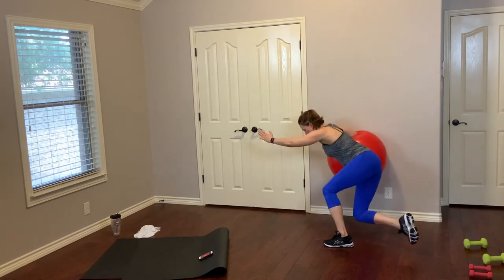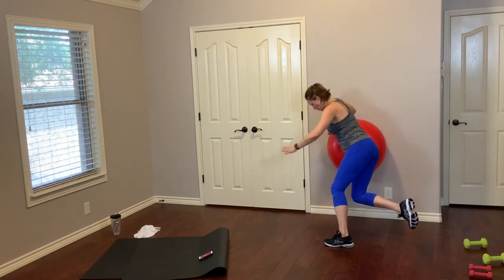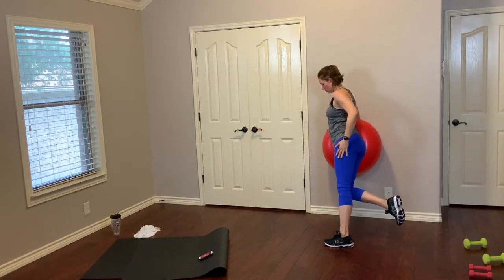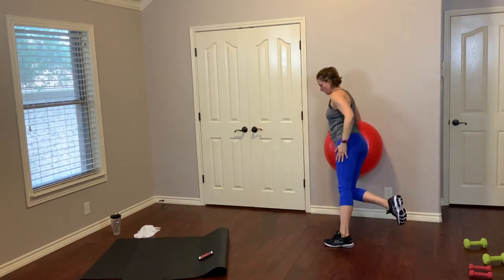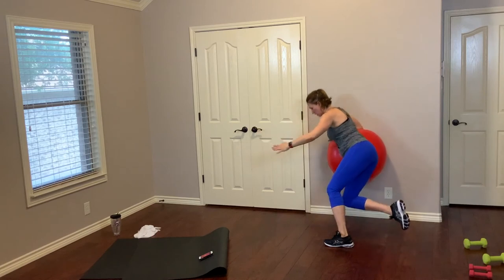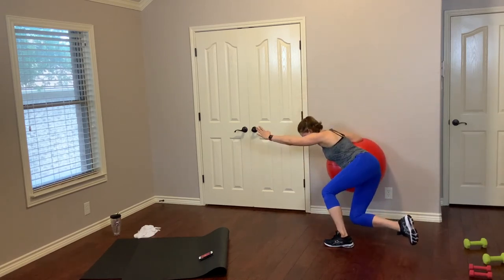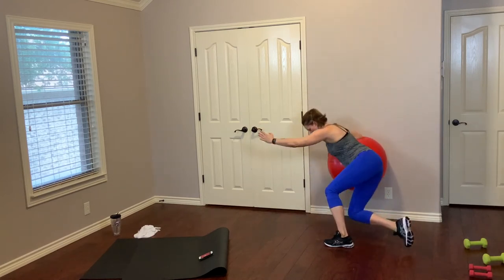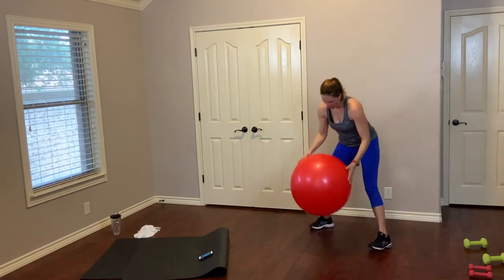You're pushing kind of through that outside pinky toe, but staying in the heel. Tummy tight. Don't be afraid to adjust as you go. 20 seconds. Breathe. A minute is a long time, but these aren't fast, right? We're focusing on that balance, which focuses on our core and all the little muscles in the joints. One more. Okay, take it down.